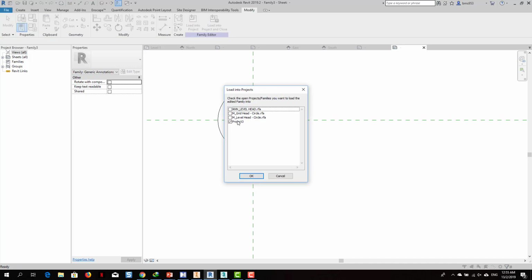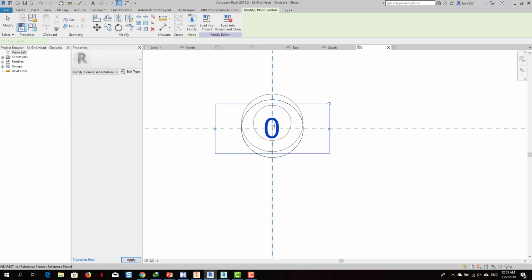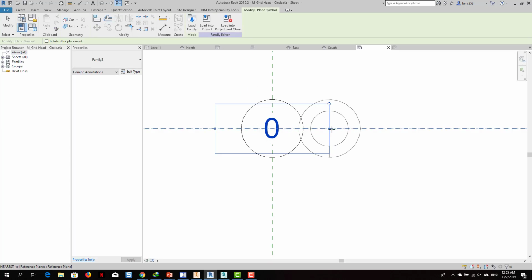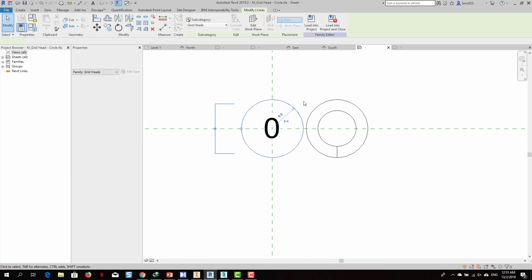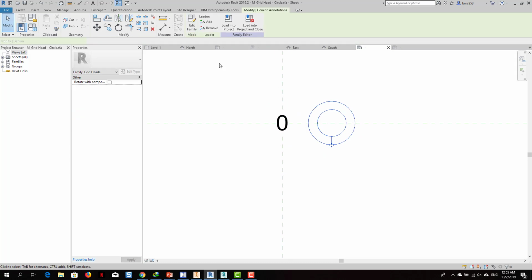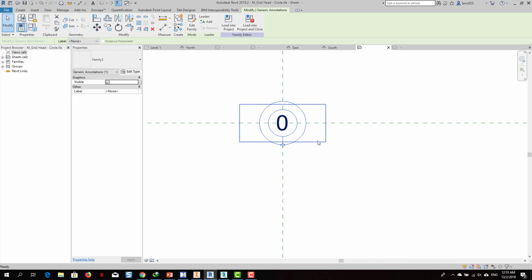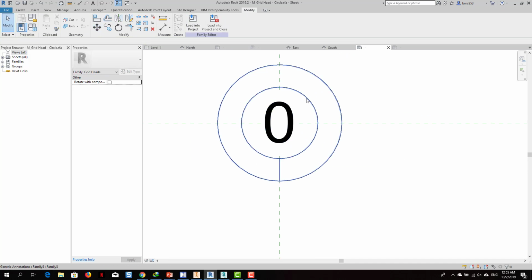And I will load it into my grid head. And I will place it here. Now the only thing I need is just to remove these symbols. I have something like this.